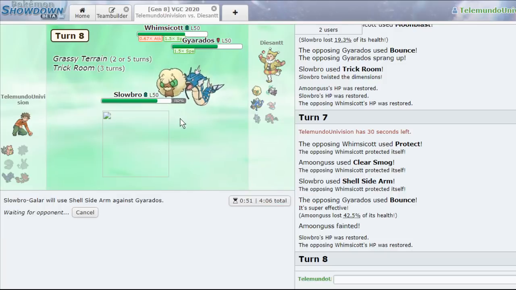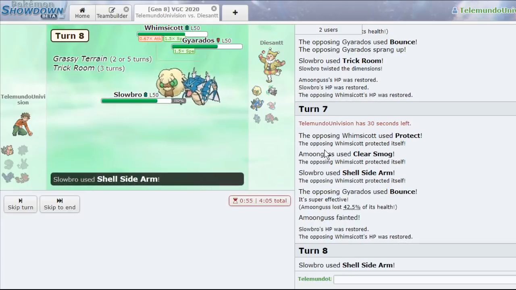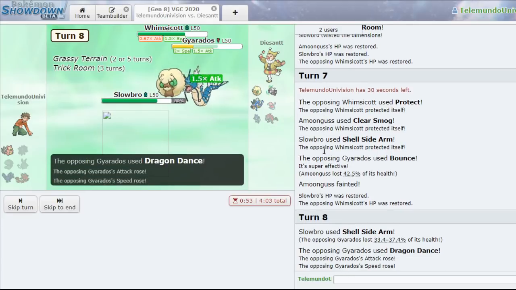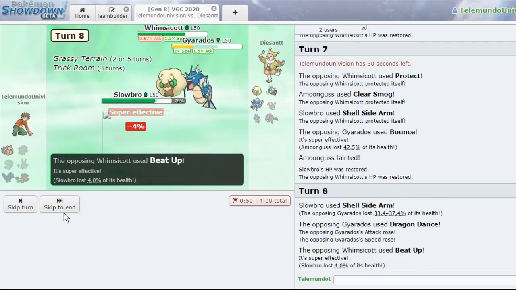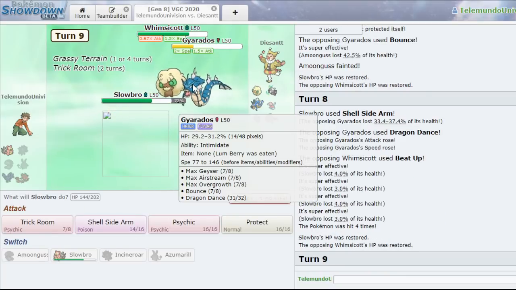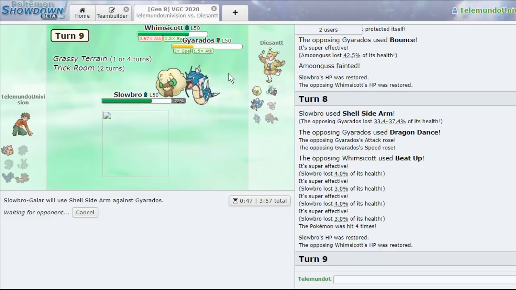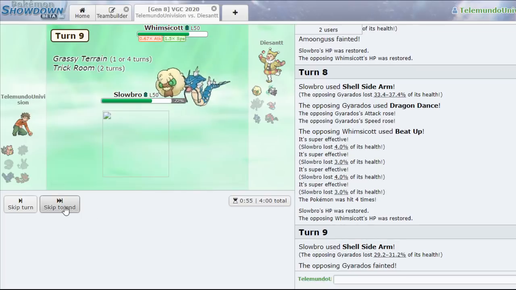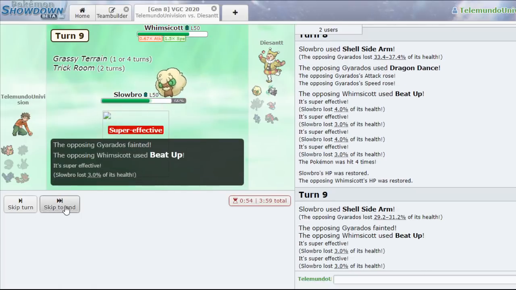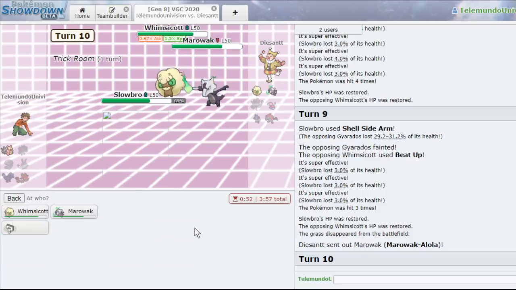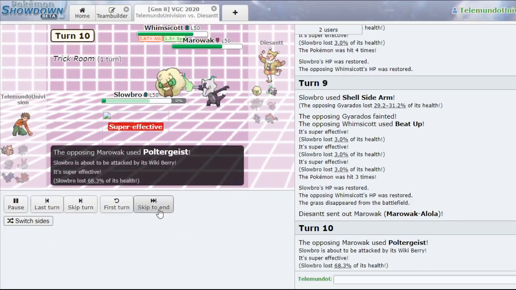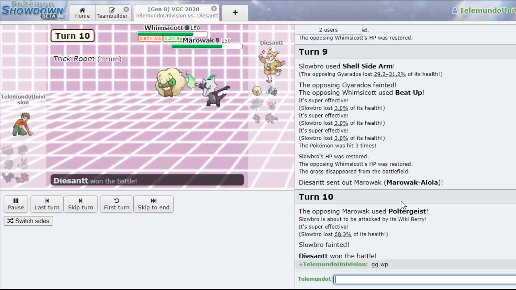I don't really mind if I lose this match. I think we showcased the team pretty well already. I'm going to knock him out next turn with Shell Sidearm. I mean, Alola Whack ends up winning in the endgame anyways, but maybe he'll mess up. Because he has Alola Whack, yeah. Let me go for a Psychic. Maybe I'll somehow manage to knock it out. Not quite. GG, man. Well played.